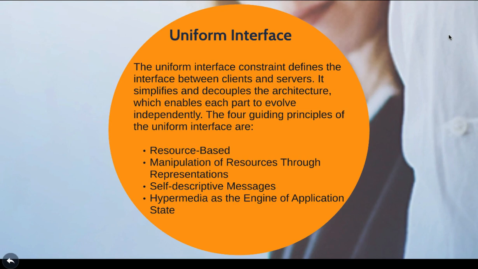Unified interface. The unified interface constraint defines the interface between clients and servers. It simplifies and decouples the architecture, which enables each part to evolve independently. The four guiding principles for the uniform interface are resource-based, manipulation of resources through representations, self-descriptive messages, and hypermedia as the engine of application state.